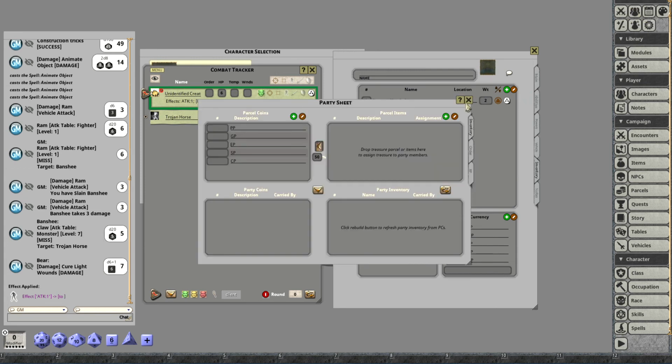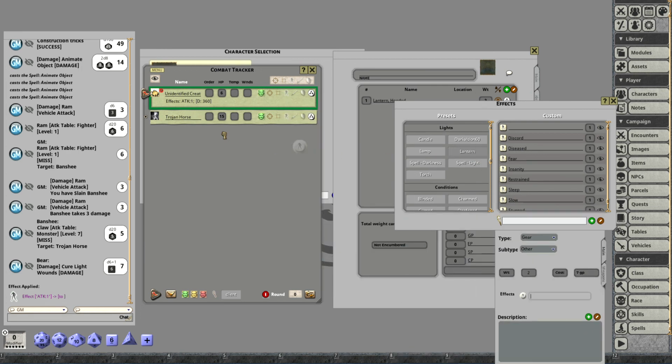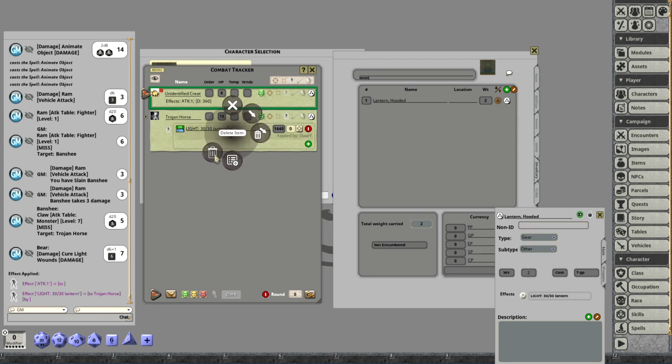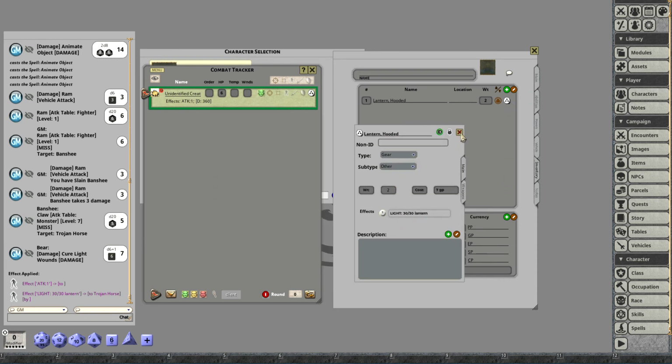And what I can do, I like to pull it from here. So I'm just going to add this so I can copy it real quick. All right, I'm going to add that to it. Now I'm going to delete this horse. So now I have this hooded lantern on this guy that has this effect, okay?